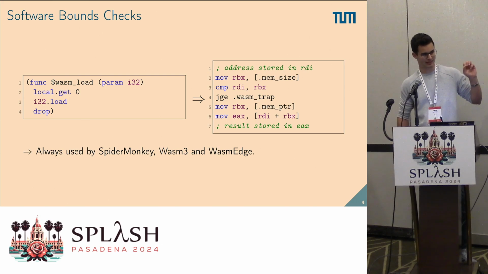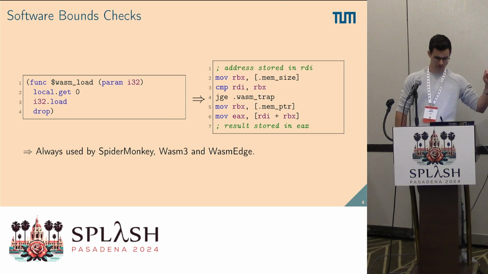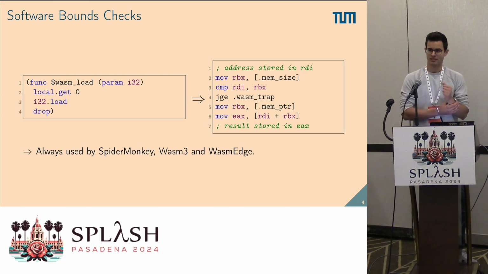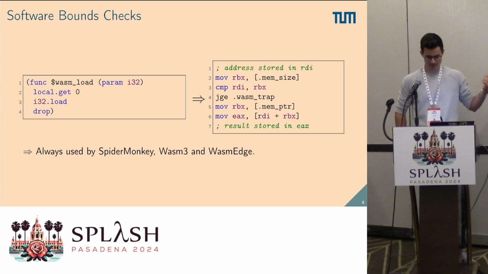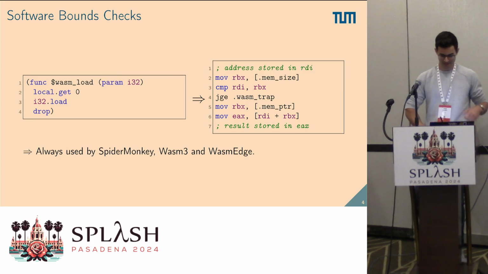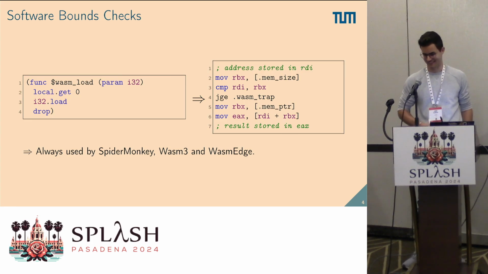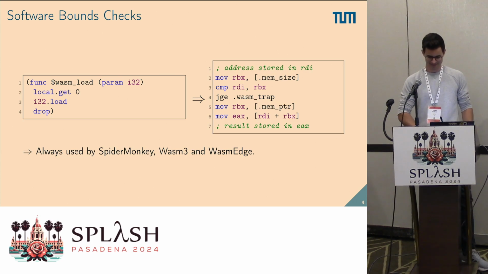And also one problem that is not too clear from here is in line 2, we're loading the memory size. Let's imagine this is a multi-threaded execution of WebAssembly, which is possible through the threads proposal. Then this memory size could just have been changed by some other thread. So this is actually a cache miss, which could increase execution times a lot if we constantly resize the memory. So this load is also a problem. Even though this is such a problem, it is used by some runtimes for every memory access.